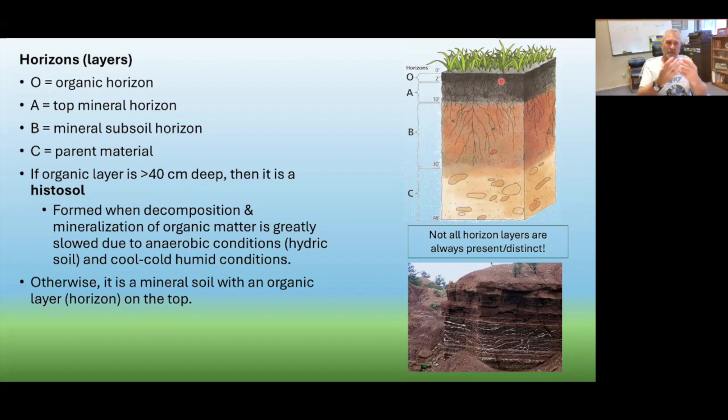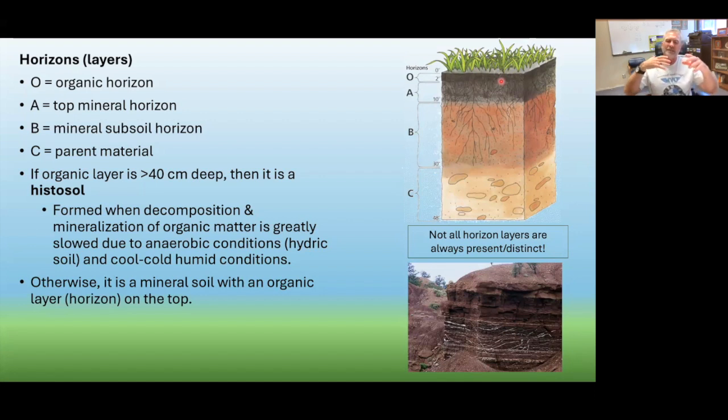So as that decomposes and works its way into that soil, there's a high degree of oxygen, high degree of soil microbes, other organisms. So these can be everything from little invertebrates, even sometimes to vertebrate organisms that are burrowing down into those soils. The A horizon is the next one. This can extend down typically around 10 centimeters. Again, understand this can really vary depending on where you are. This is the top mineral horizon.